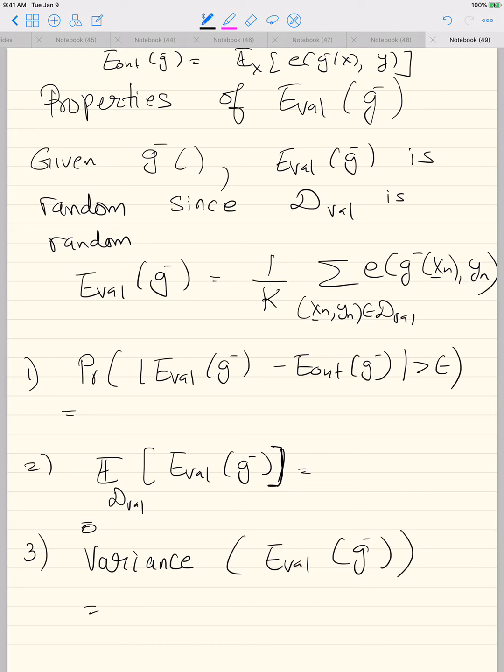So we started by applying Hoeffding. Remember the jar example, we were drawing red and green colored balls. Then we connected it to the fixed hypothesis case, right? And we said for a fixed hypothesis, we were directly able to find the connection to that example and apply Hoeffding's inequality. We then threw it out saying, who cares about a fixed hypothesis? This is about learning, and then we went to the union bound. Here Hoeffding applies to a fixed hypothesis. So this is 2 e to the minus 2 epsilon squared k. The only difference is that n gets replaced by k, because the size of your validation set is k instead of n.